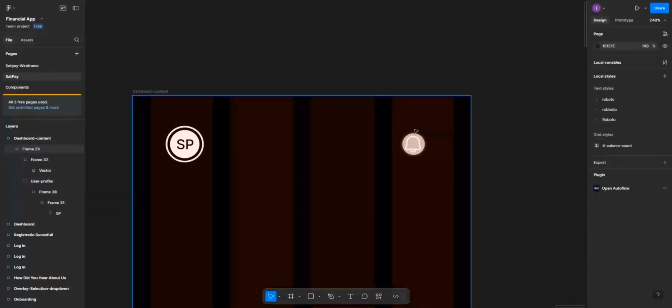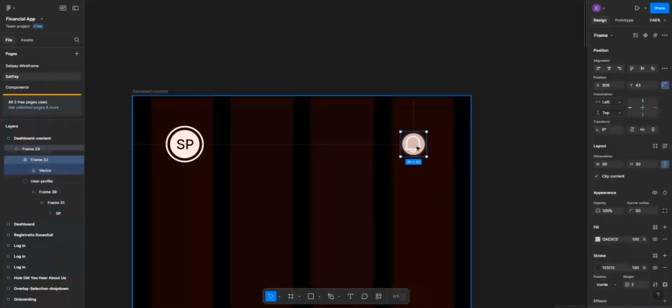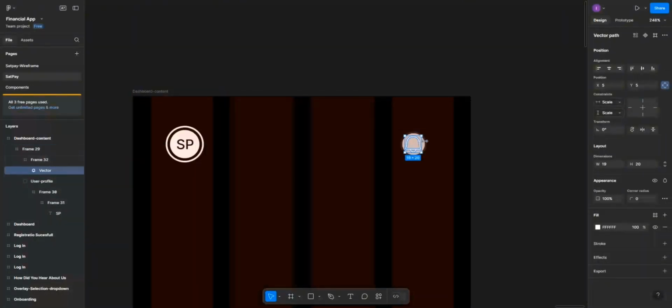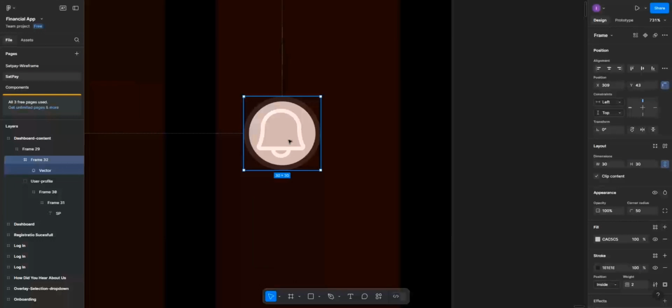Okay, so select the bell and the circle together and make sure they are aligned to the center of the frame. You can use the alignment tool to achieve that. Let me zoom in.